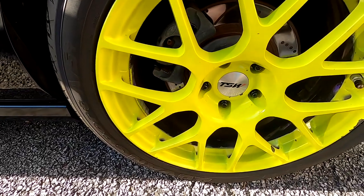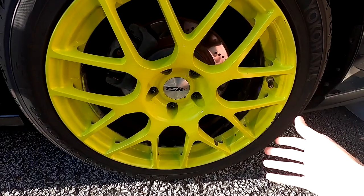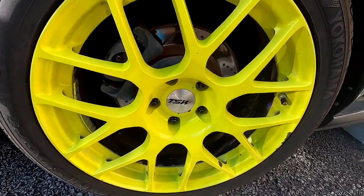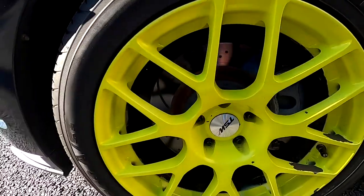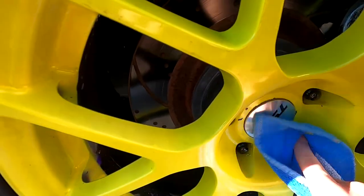Now we just spray it on. We're back, and the wheels look just as clean as anything else. I'd say it's just about as easy as Patterson — it's just more expensive. I haven't tried Patterson on the exhaust tips, but this works. It's just expensive. I'd say the performance doesn't really outweigh the price.